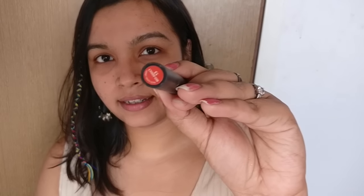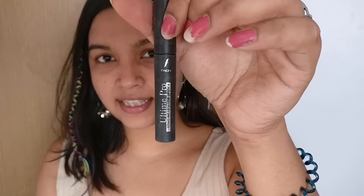I'll be using my red lipstick — an orange-toned red — which is Red Addict by Faces Ultimate Pro. You need a very little amount, so just take a little bit on the back of your hand. I'll be using a Real Techniques concealer brush and buffing it under my eyes and around my mouth.